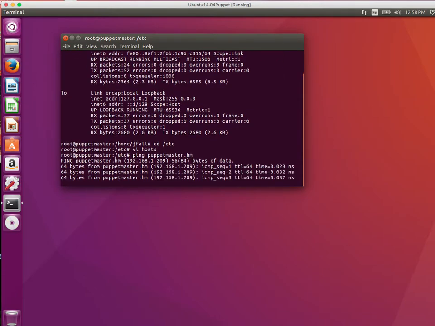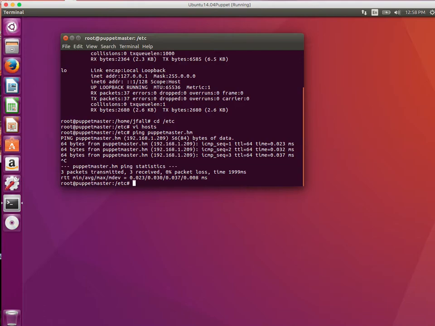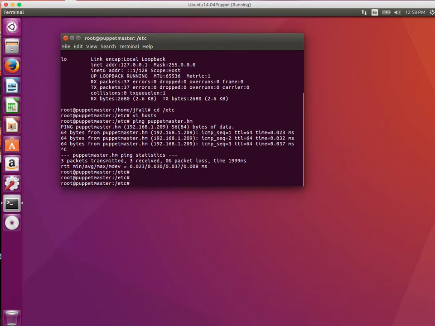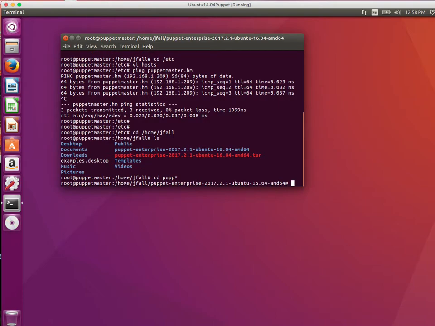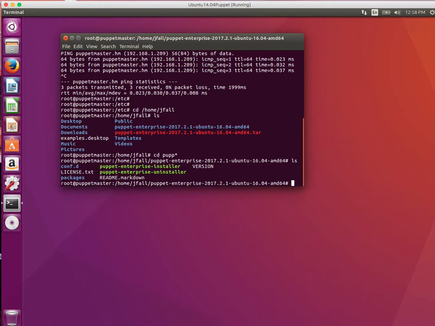So I could put in the Wi-Fi router a MAC address of this VM to have it bind to this 209 address over reboots and over Wi-Fi reboots, but that's neither here nor there right now. So let's install this thing. So we're called Puppet Master HM on this one.